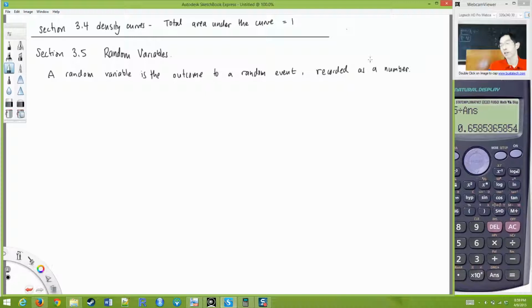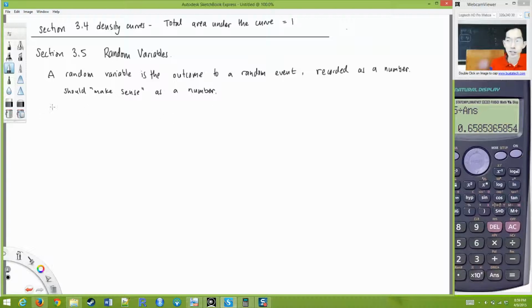Okay, and so let's say your random event, and when it's recorded as a number, it should also make sense as a number, okay? So the random variable as a number should also kind of make sense, and not just this arbitrary, we're assigning different cases to numbers, okay? So it should sort of make sense as a number, okay?